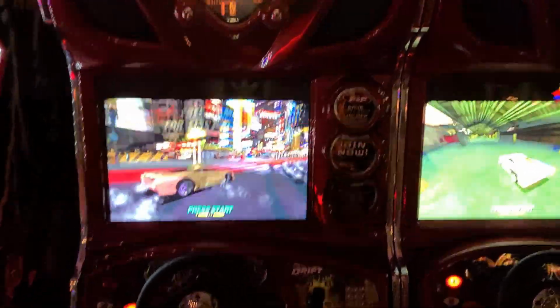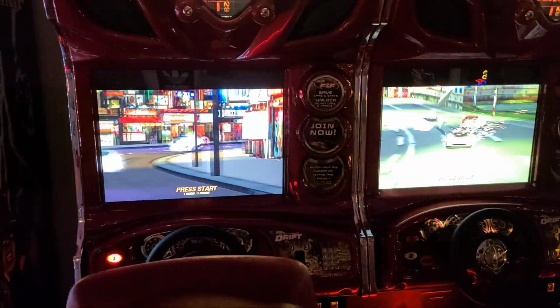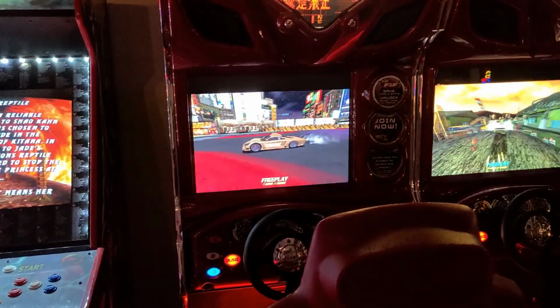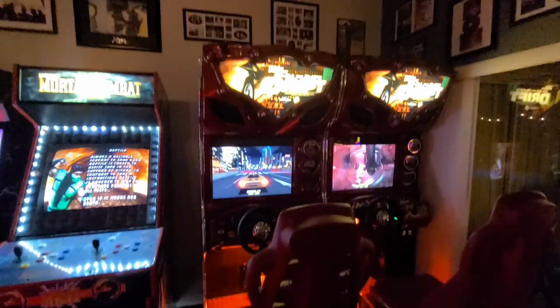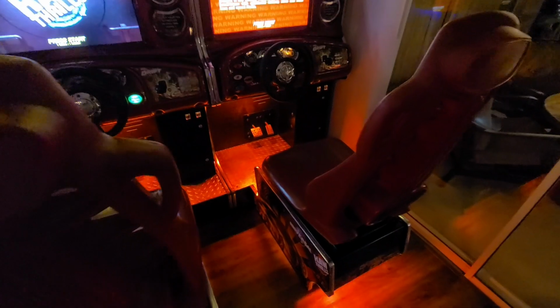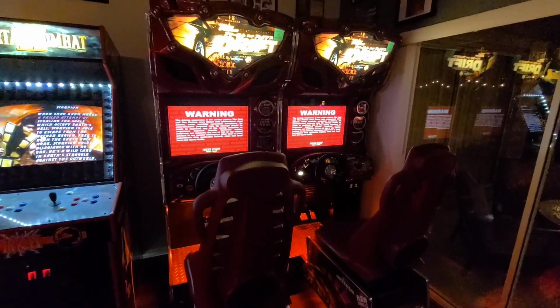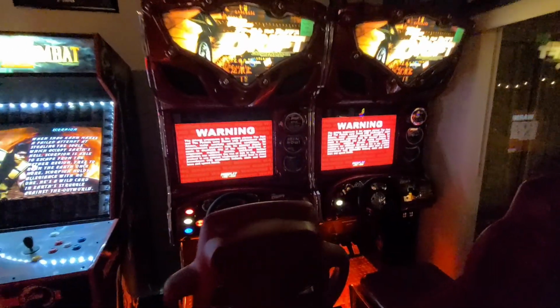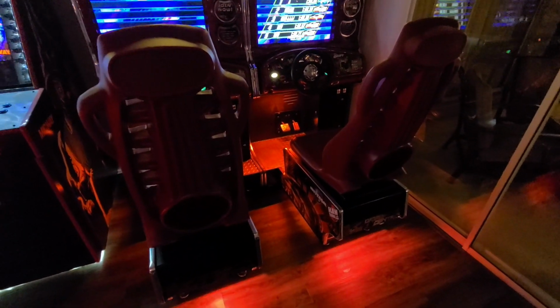So that is part of the reason why this video took me a while to get together. I did have to do the upgrades to the LED. I had one of my CRT monitors crap out on me, which really sucked. About 3 days after I got the machine, tried doing a full cap kit. Let's go wide again here. A full cap kit on it with some other components that we tried to replace it with. Did not work. And then one of the seats on this machine right here didn't adjust back and forth, so I did have to get a seat slide spring kit for that. So I have made 2 tutorial videos on how to upgrade your monitors from CRT to LED, and then I also made a seat spring slide assembly video, which is nowhere to be found, so hopefully that helps some people out.